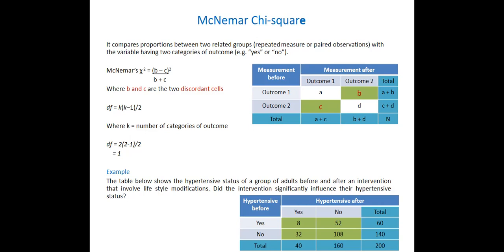Yes or no? Can you see? It should be along the horizontal. No, we already said our exposure should be along the horizontal. So in a situation where you are having two occasions, you make the before to be something like the exposure, which is horizontal. You make the after to be vertical.